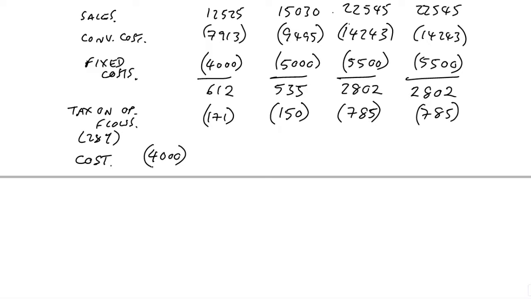There's no mention of any scrap, and quite deliberately, because the question asked us just to do an NPV for the first 4 years, but it doesn't say anywhere we're stopping after 4 years. Presumably it's carrying on for a long time. But we've just only been asked to do the first 4 years. And we're not going to scrap it at the end of 4 years, so no scrap to bring in.